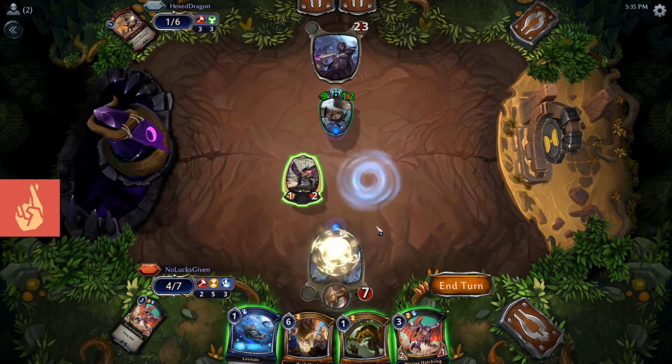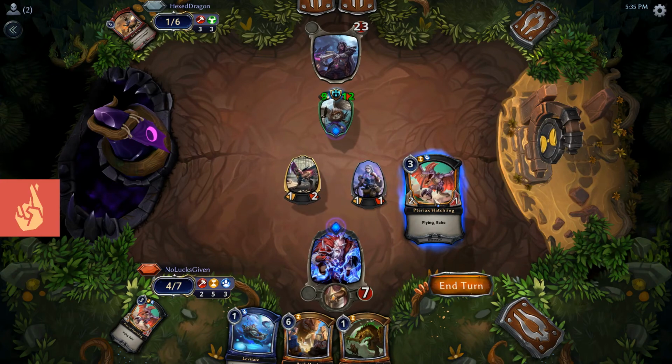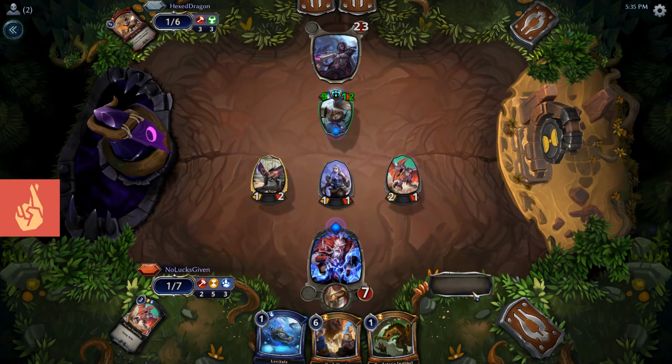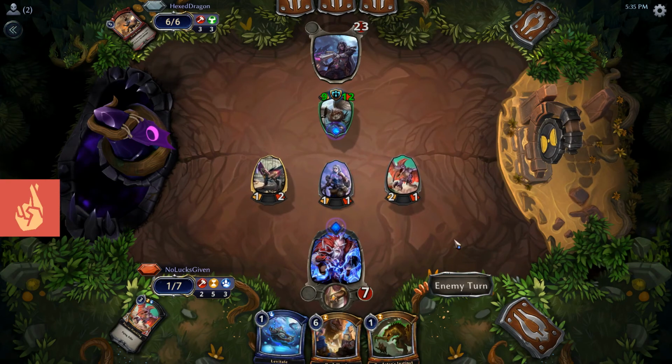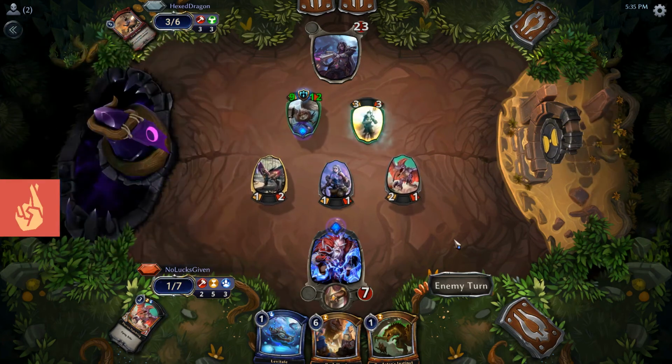Let's make a dude so that we can levitate and chump block. Actually, I guess we don't have to levitate and chump block, but I think I want to, because I want this extra card off of levitate here. Unless I need the levitate. Is there a chance I need the levitate for the future turns? I think there's a chance I do just need this levitate coming up here.